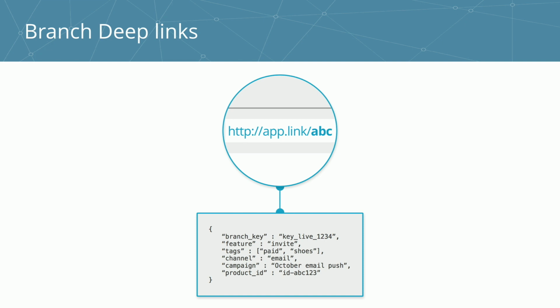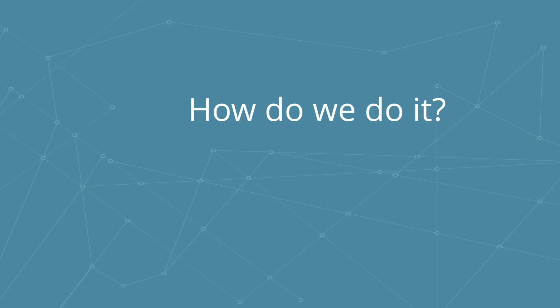So this is what branch links look like conceptually on the inside. The important things here are, what is the context? So what do you want to show the user? Are you trying to show the user that treehouse or the purse, whatever it is? But you also want to know where that user came from. Because you can't pass any information through the installation process, you don't know whether your users coming from Facebook are converting into signups or whether your users from SMS are converting to signup. So this allows you to say, okay, these are the channels that are actually successfully converting users, right?